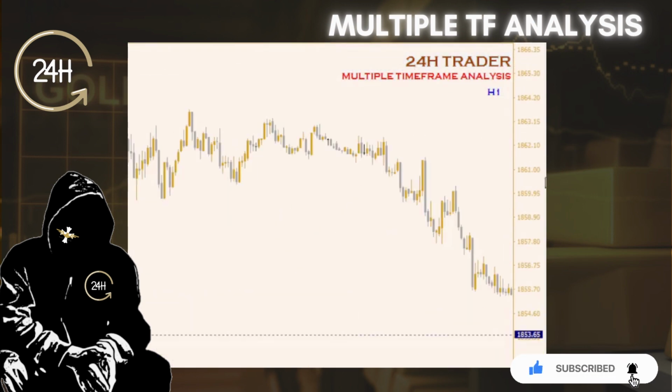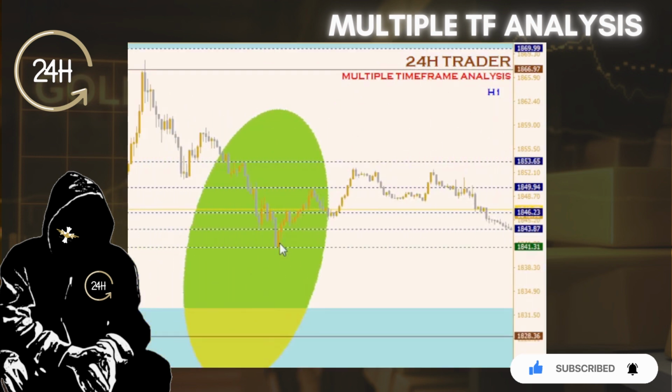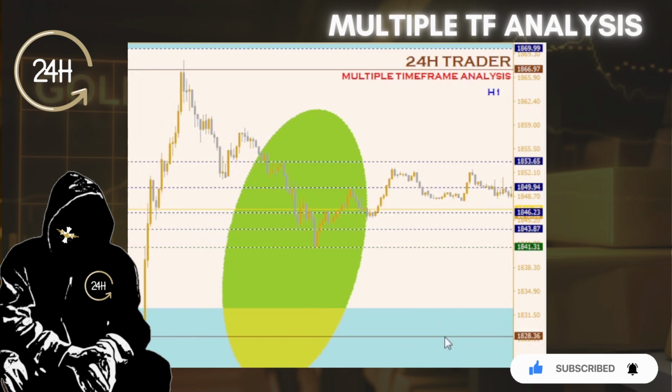Just be patient, we will be there. This one, the long wick from the 1 hour time frame, is actually a strong support from the 5 minute time frame in this case. So when the market breaks down this area and then retests this light blue box area and then goes up, this will be a strong resistance.